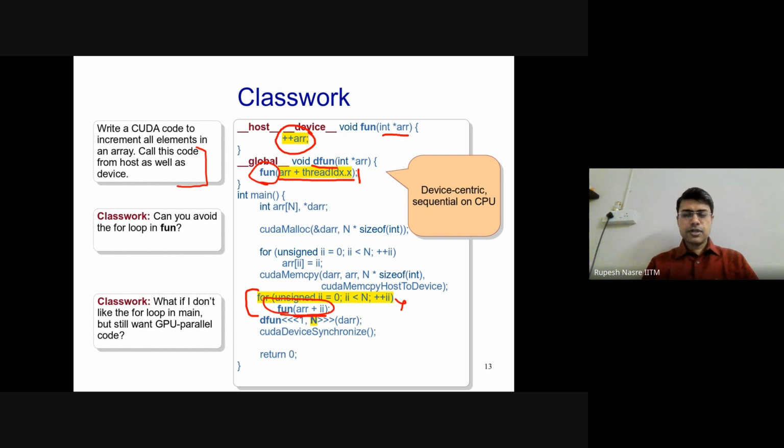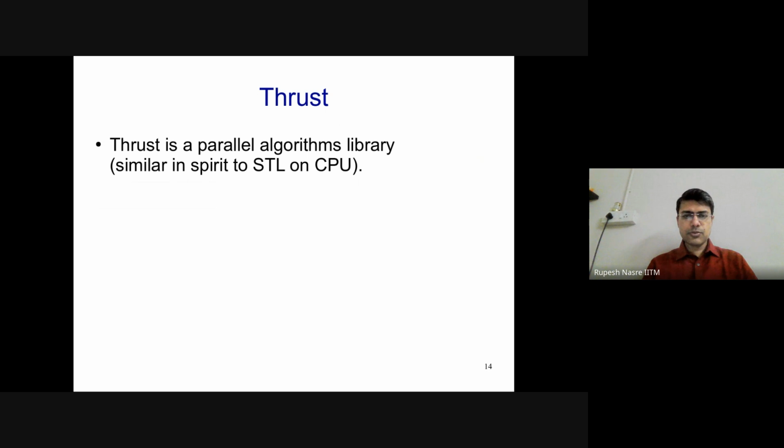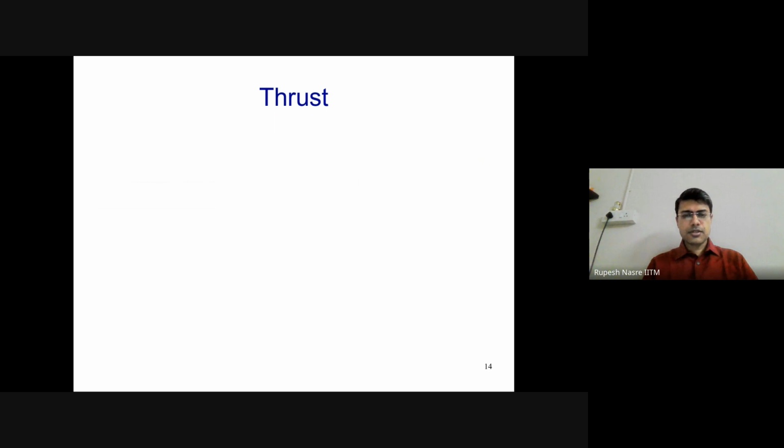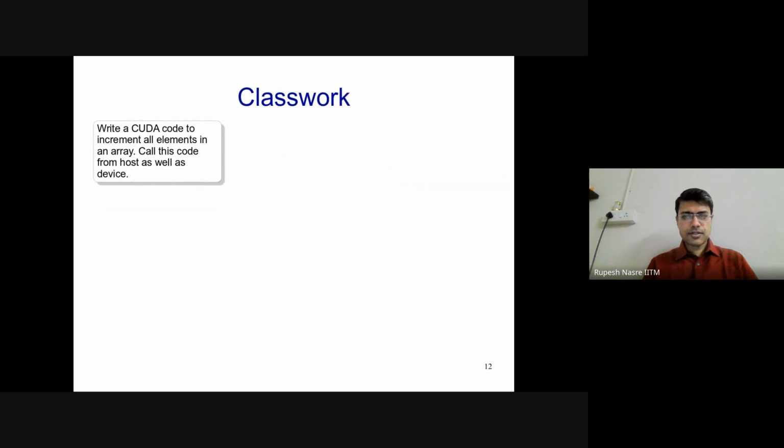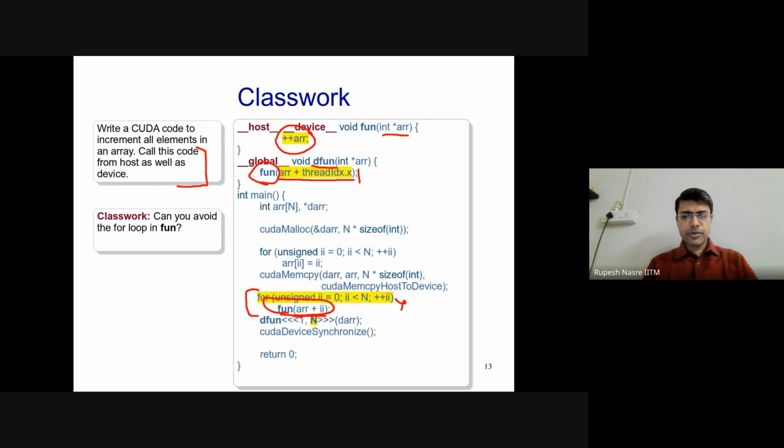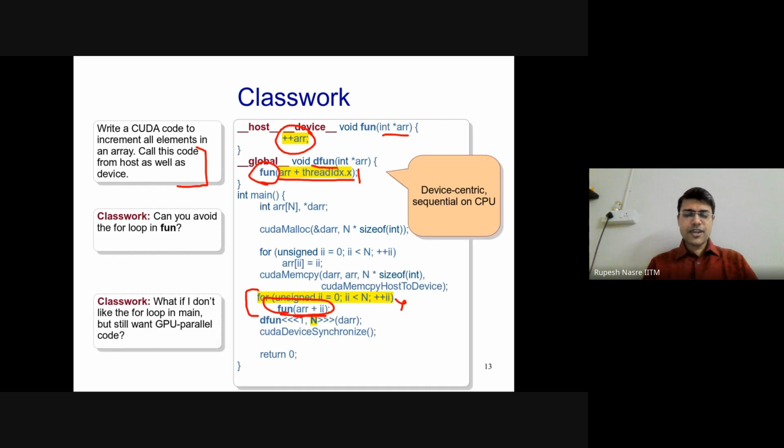Okay, so it's not that I'm suggesting you avoid the for loop altogether. I'm just saying avoid the for loop from the CPU. So we can actually push it to the GPU, right? But still we want it to be parallel. I hope that can give you some hint. Right? So I'll show you the code. Oops, I don't have that slide. Okay, I have removed it. Maybe that is given as a homework exercise for you.